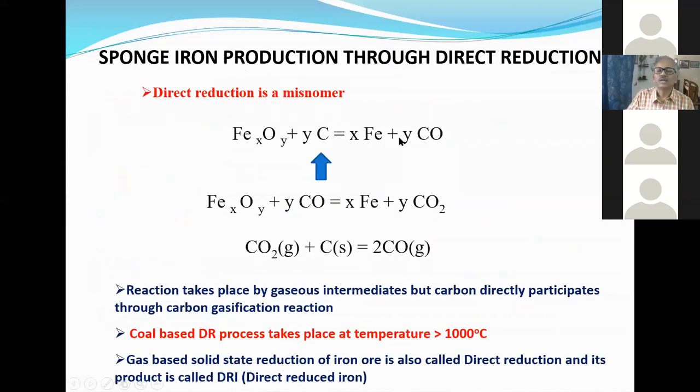Now, about sponge iron through direct reduction, I'll just talk about direct reduction, which is written like this. In the blast furnace it also takes place in the lower part of the furnace. That is, you are reducing the iron ore in the presence of solid carbon and forming Fe and CO. Basically, this solid-solid reaction does not continue for a long time. As soon as the contact between the two solids vanishes, the reaction will stop. Basically, this reaction does not take place that way. Carbon does not directly take the ore oxygen from it. The reaction takes place by a gaseous intermediate in this way.